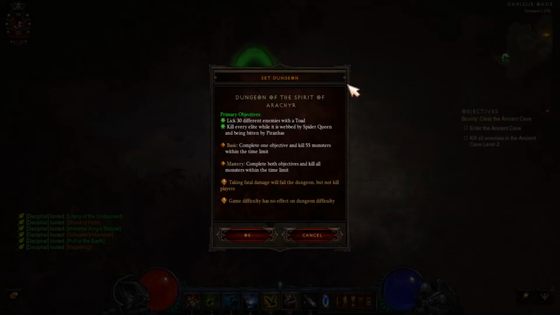The Spider Queen set. The Dungeon of the Spirit of Arachyr. Like 30 different enemies with a toad. Kill every elite while it is webbed by Spider Queen and being bitten by piranhas. And we want to get the mastery. The first one is not too bad. You just keep the toad up and you should be okay.